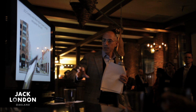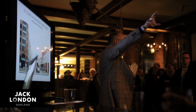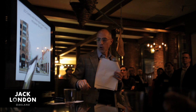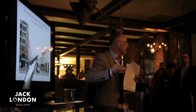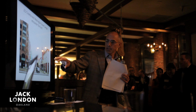But as we started to develop new properties, this is the movie theater. The movie theater is right here. That was a coal gasification plant. So that was actually where one of the first plants in Oakland produced gas for the streetlight system. That was a project that I worked on, one of my first projects here at the port, and we had to deal with a lot of the contamination issues underneath that building. There's a very interesting ecological history on all those buildings.